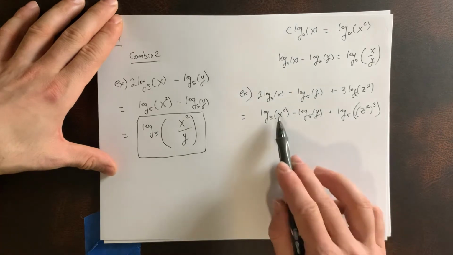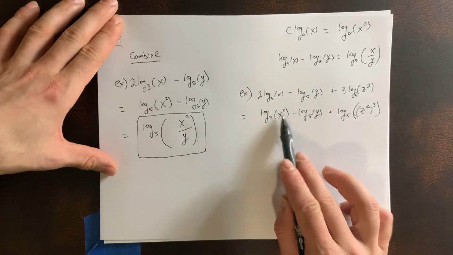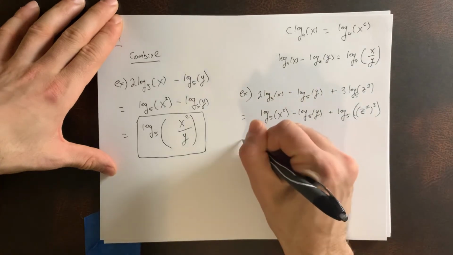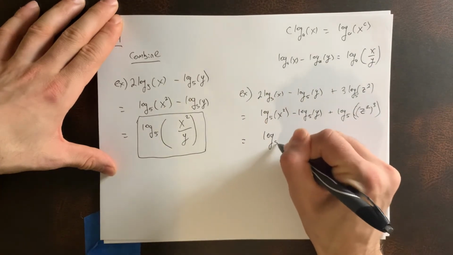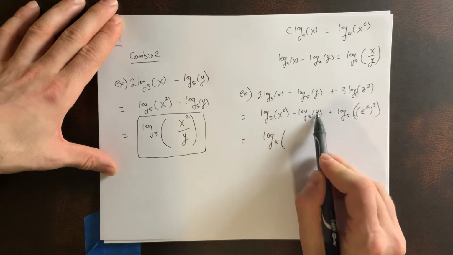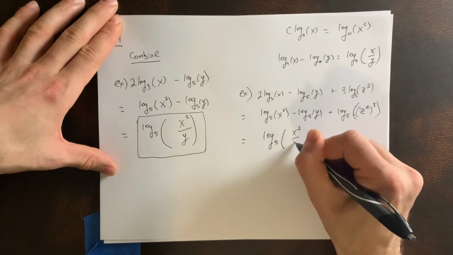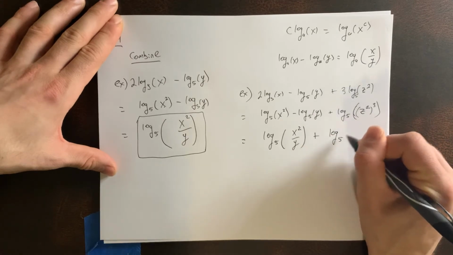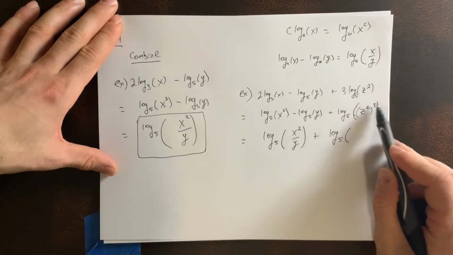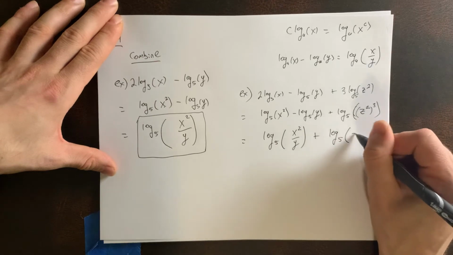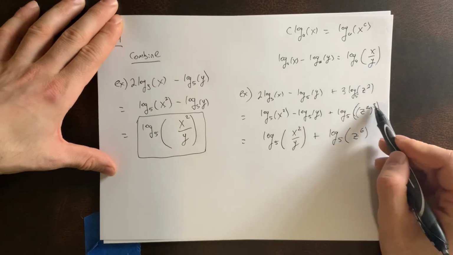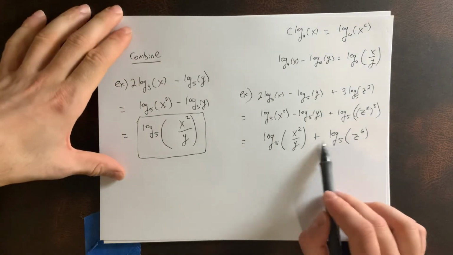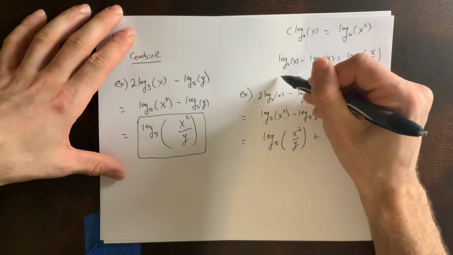So now let's take care of these first two things. Here we have a log minus a log. And whenever we have a log minus a log, we can do this division rule. So we're going to write one log symbol, and we'll do this thing divided by that thing, x squared over y. Then we have our plus sign, log base 5, and here let's simplify this inside: z squared to the 3rd is going to be z to the 6th. Whenever we do a power to a power, we multiply those two numbers. Okay, but now it gets us to this section. We have two logs adding. And let's write one more rule up here.